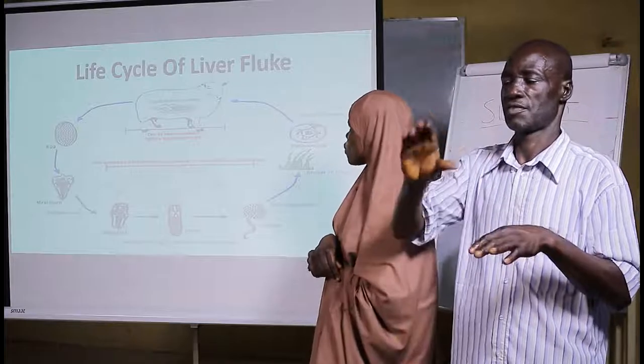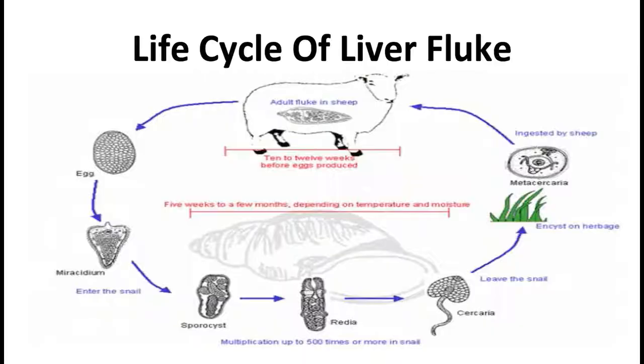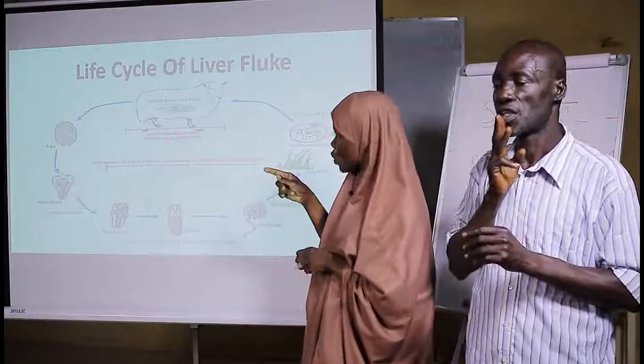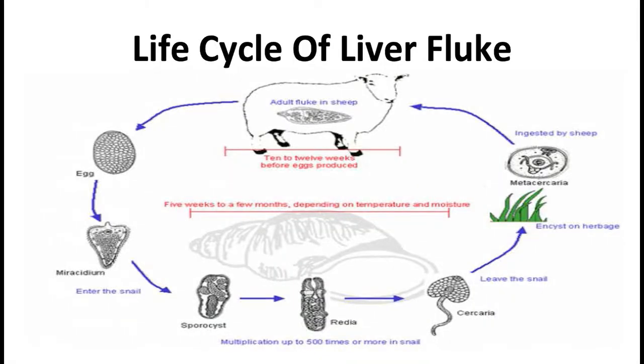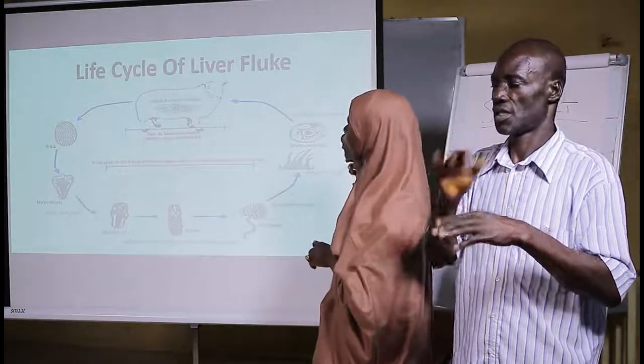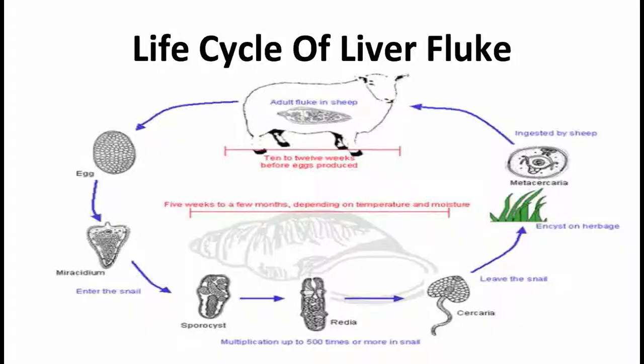Now, let's look at the life cycle of a liver fluke. When it lays the egg, the egg molts and turns into miracidium. It falls into the water, and it meets the snail. From the water, it enters into the body of the snail as a sporocyst. Then from there, it grows and develops to become the redia. Then from the snail, it goes out onto the vegetation. From the vegetation, it is finally consumed by an animal like the cattle. So that is how it goes round.